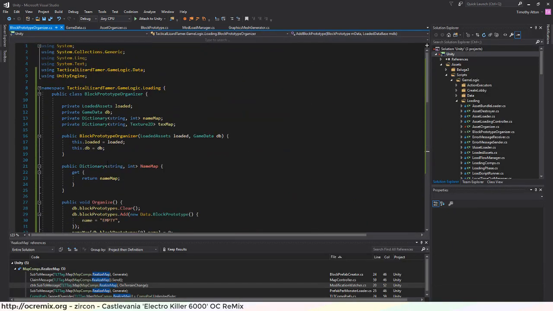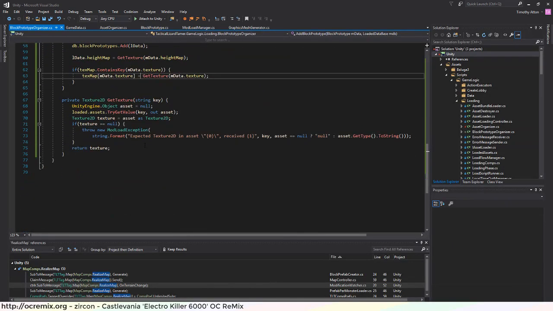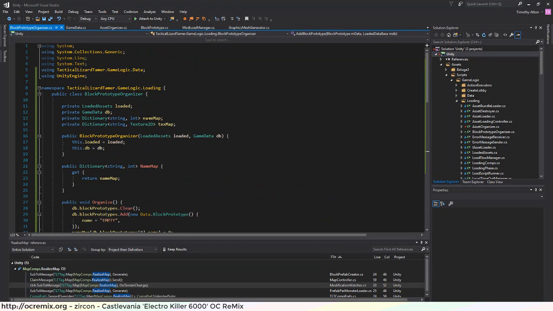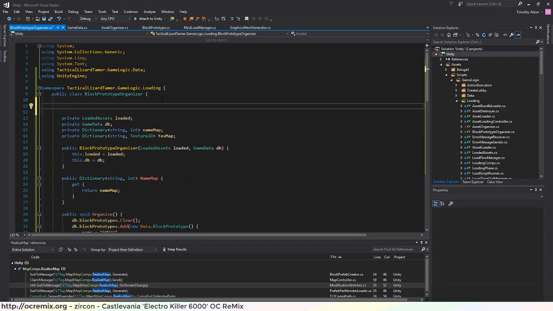Although I need to know the index of it because we're going to need to create the texture array. So yeah, I need to be a little more complicated here.